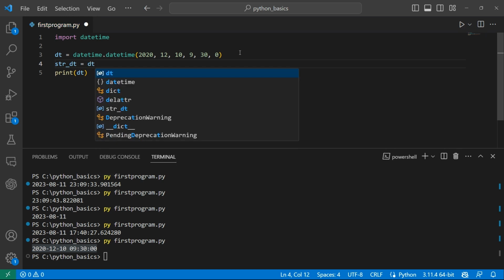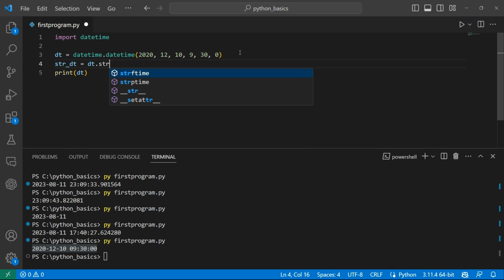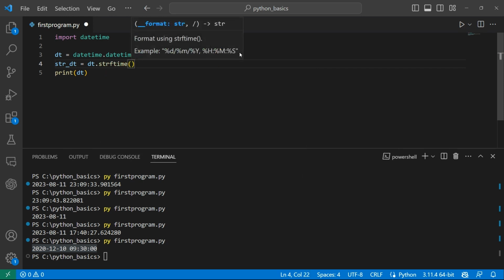So I'll convert dt into a string format using the function strftime. This will take the format which is expected once this datetime is converted into a string. You can see the sample here. So here first day of the month and the year followed by the time will be displayed, and these values will be separated by a slash.